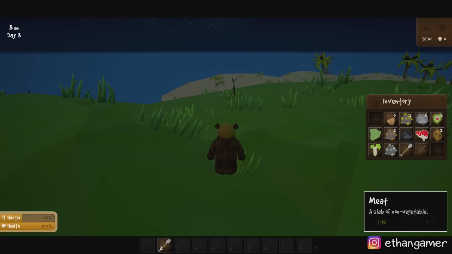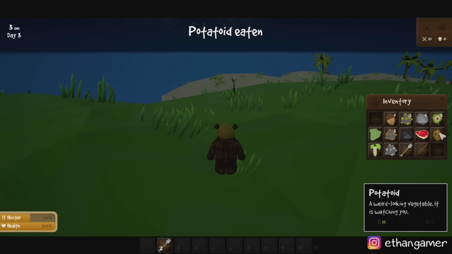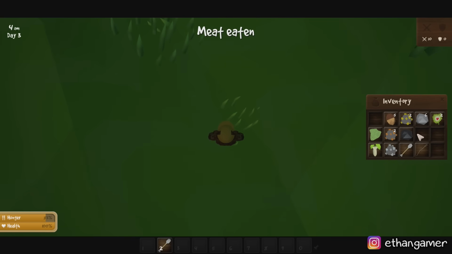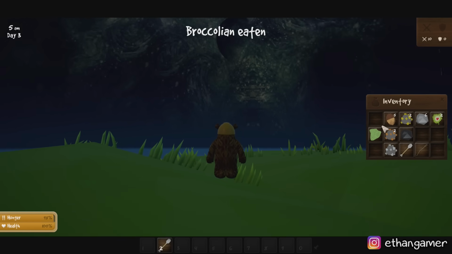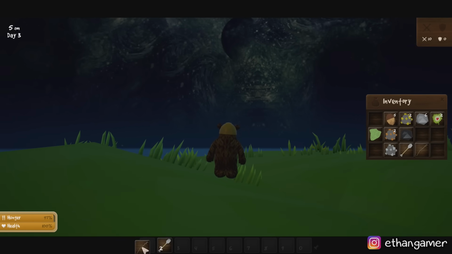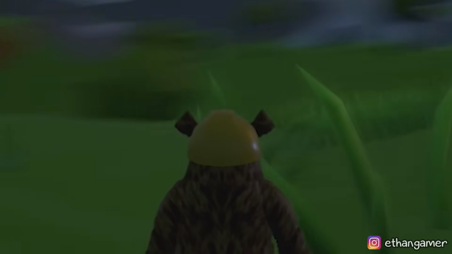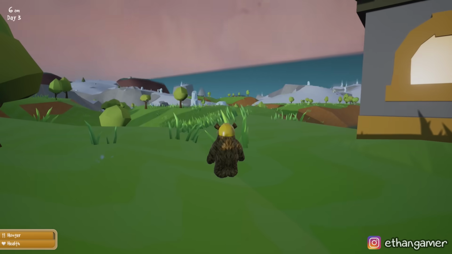Wait. I'm hungry. So I'm gonna eat this weird looking vegetable. Om nom nom. Tetoid eater. Slab of non-vegetable. I love non-vegetables. And now I need broccoline. Yeah. Look at this. Ready? Just flips all the way over.